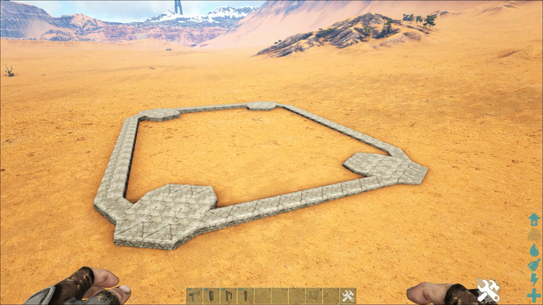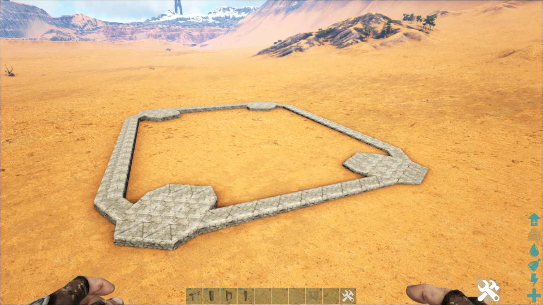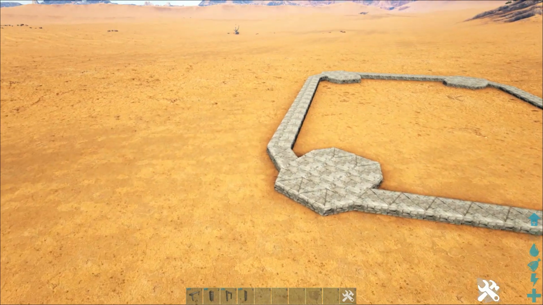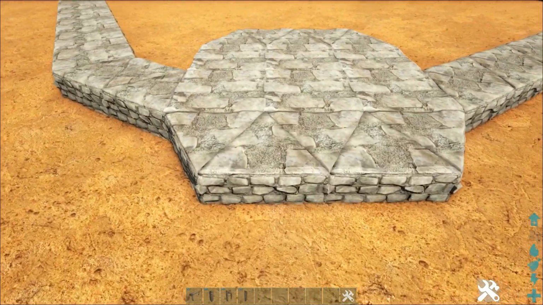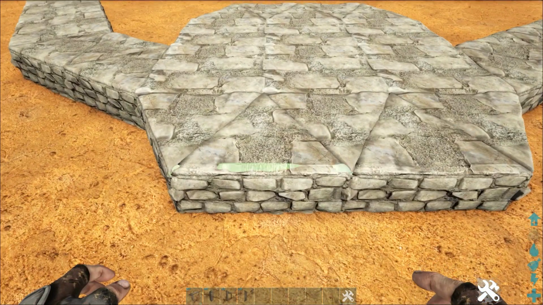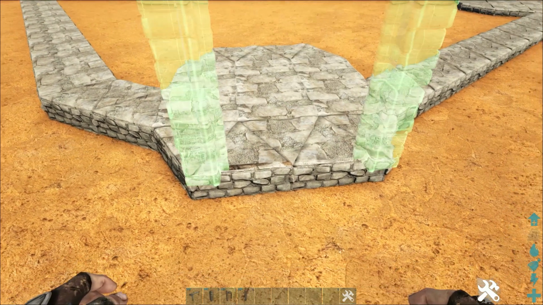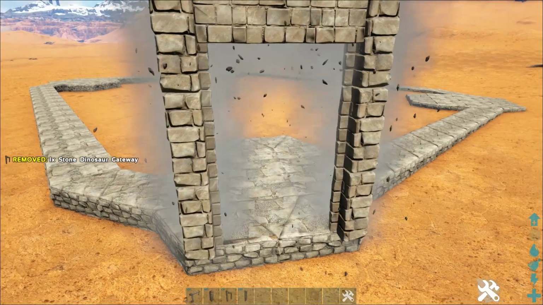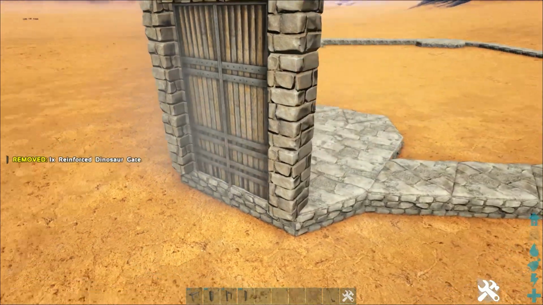Alright, so now we're going to go ahead and start building up these corner towers. So the first thing we're going to do is add our pillars in to these. So we're first going to head into this one right here, and on this outside triangle foundation, we're going to place a wooden fence foundation on top of it. And then we're just going to snap a stone dinosaur gate frame to that, and fill that in with a reinforced dinosaur gate. Then we're just gonna continue to work our way around.